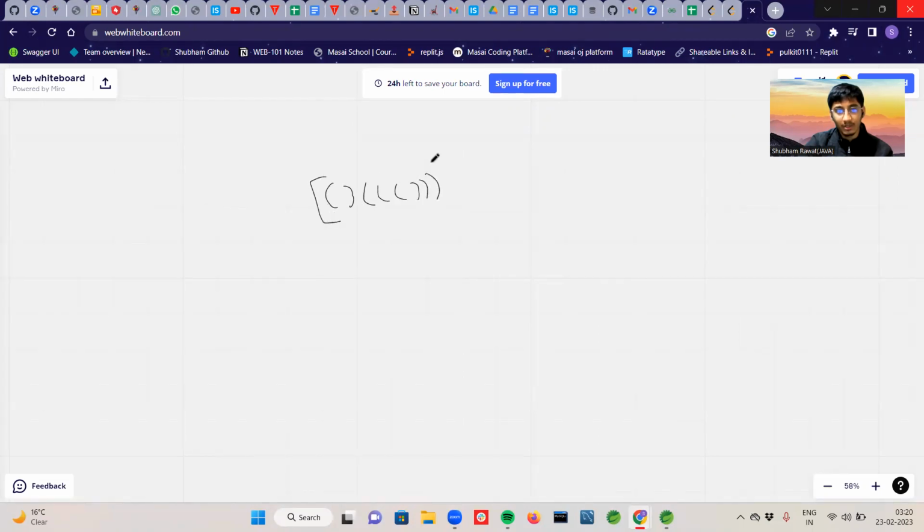Suppose we are given this type of input. First of all, let's see if this string is valid or not. We have an opening square bracket, then an opening bracket, and then a closing bracket.